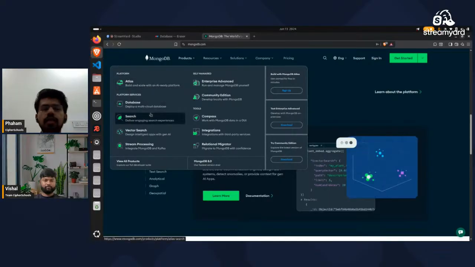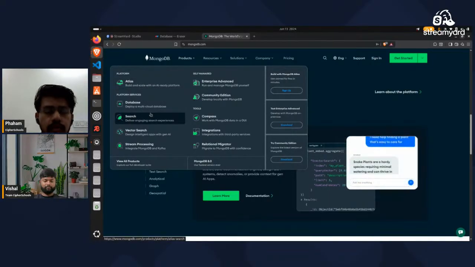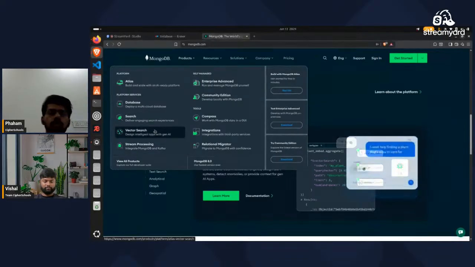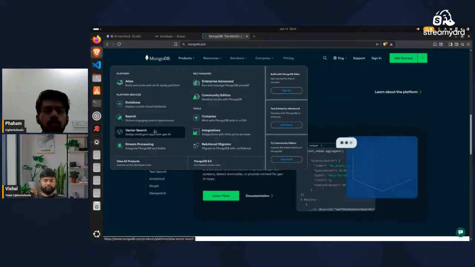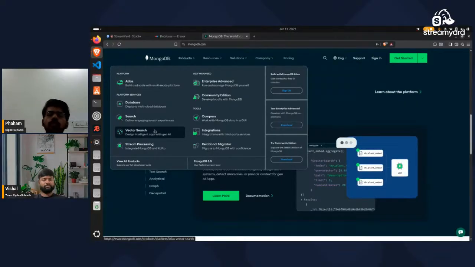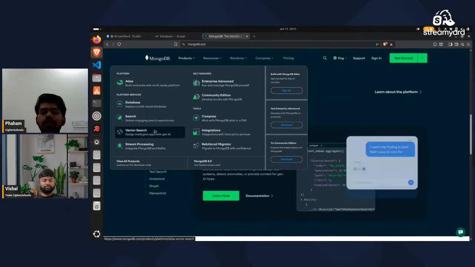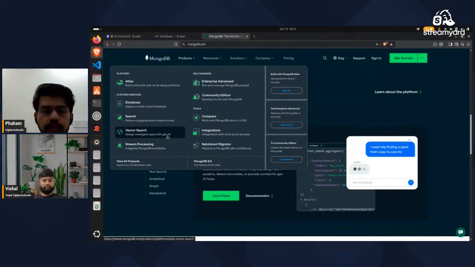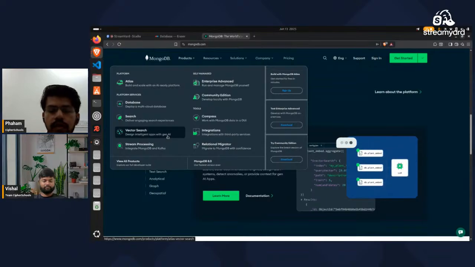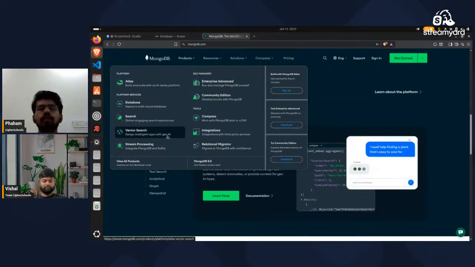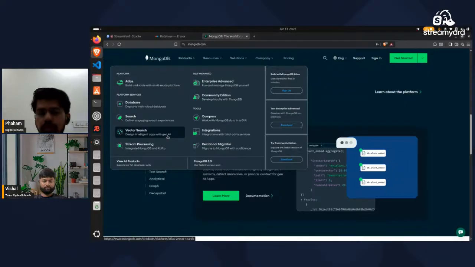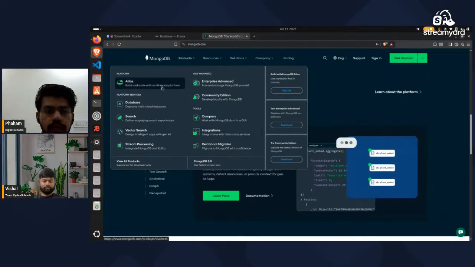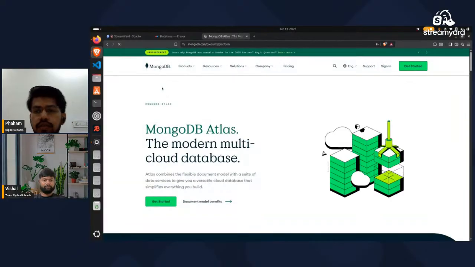Okay. And similarly, there are some other services provided by MongoDB, that is vector search and search as well. As you can see, in today's era there is a lot going on with AI. One of the more important things for working with generative AI is vector search. Design intelligent apps with generative AI, as you can see here as well. So vector search is very useful if you are working with any kind of application that is going to use generative AI and some sort of AI model, correct? Okay, but we'll start working with Atlas.